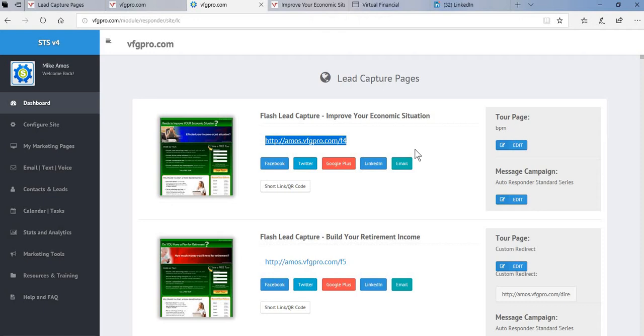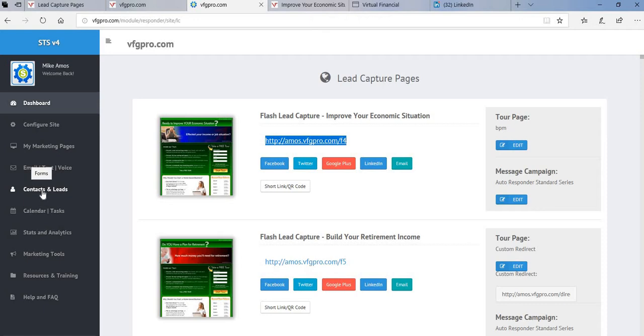So a couple times a week, if you're using these landing pages, down here in contacts and leads, when you open this, you can actually open up the contacts of people who have gone into your landing pages. So you just want to cross-reference that and make sure that the things are going to the CRM, and if something has been missed, make sure you manually enter that in the CRM and follow up with that lead.